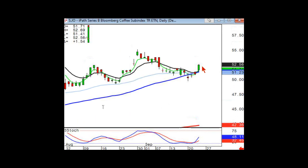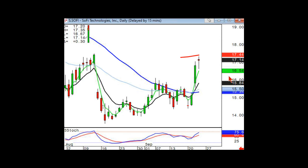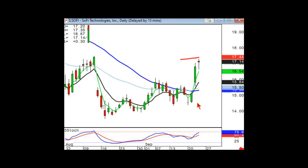Hertz, not Hertz, budget. Stay long on this one. Sophie, you stay long. Your safety stop now would be at today's low. Wouldn't want to see it come back through there. If it did, it was telling us this level right here was acting as resistance. What you want to see is it open positive, giving you possibility of a doji sandwich, which would take you through the 200 and through that level.